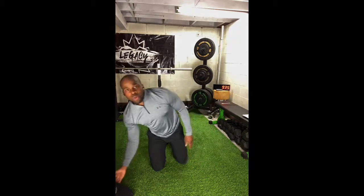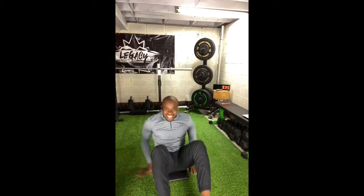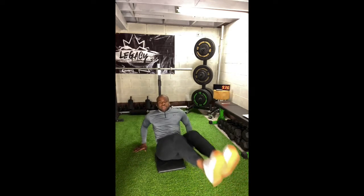The final warm-up movement is the window wiper. I like a soft surface for this one. The movement has your legs moving from side to side, keeping your feet tight and close together. I've chosen to stabilize myself with my hands as I move side to side because my focus is on my abdominals. Remember, this is Tabata style — 20 seconds of work, 10 seconds rest, four rounds, three movements, 12 total intervals.